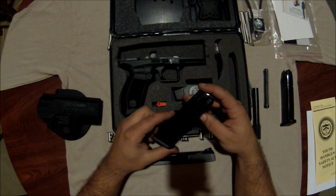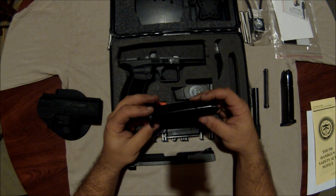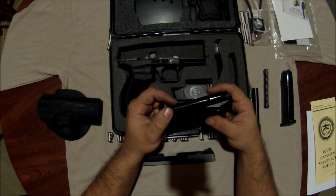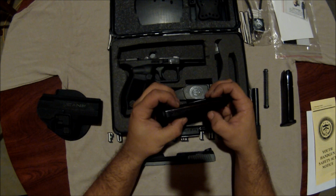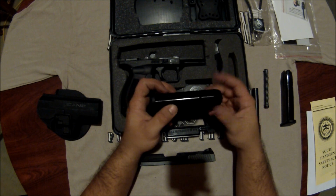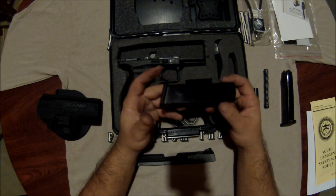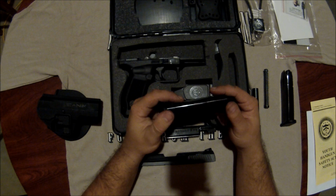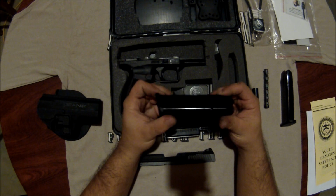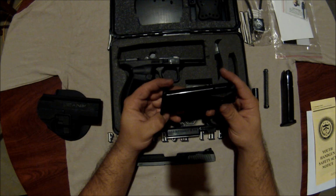There was talk when this gun was made that it would accept Beretta 92S mags. And I've seen a couple other videos online where they will fit, but they will not lock. That has to do with the cutout here for the magazine catch. I've seen other videos where they have modified Beretta 92 magazines to make them work, and they do work. So that's an option if, let's say, you want to carry one of these and a 30 rounder. It could be done. You're just going to have to get a little creative on where you're going to get those from, and what you're going to do to them.